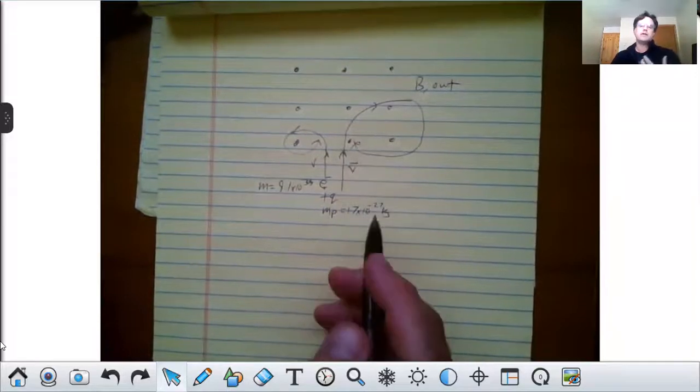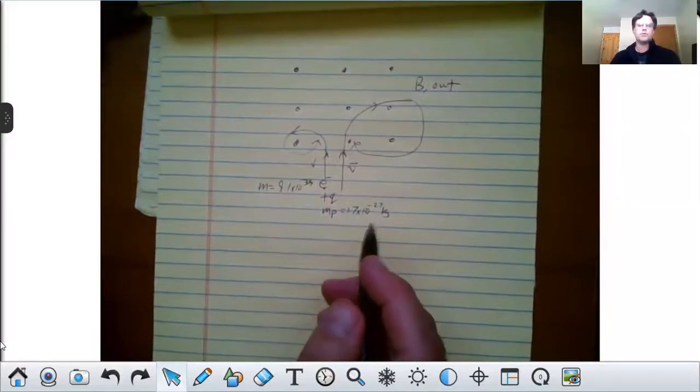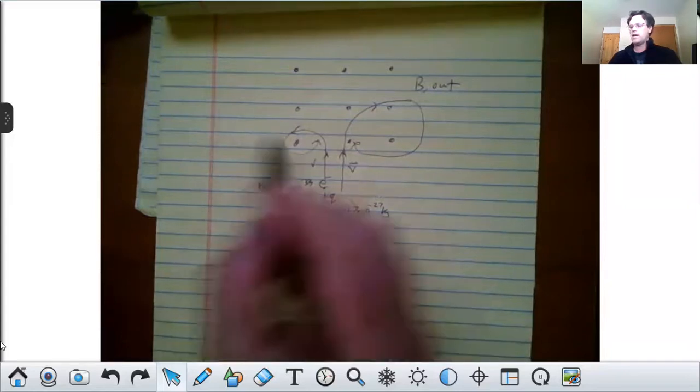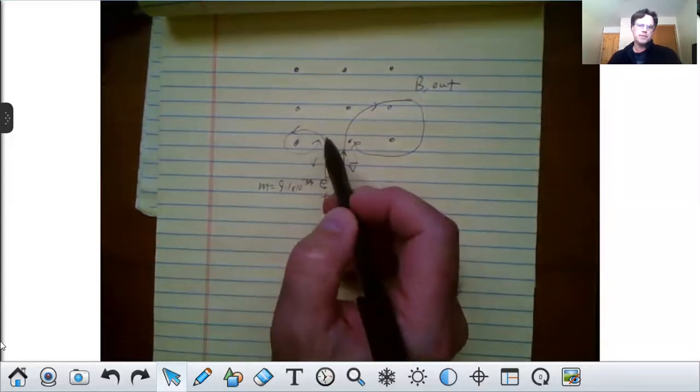Interestingly enough, back in the 1930s, people were trying to study radiation. Some radiation comes from the ground, some comes from the sky. What they used was something called the bubble chamber, which is a really low pressure gas. If you have a charged particle go through this, it'll form bubbles and make a track.